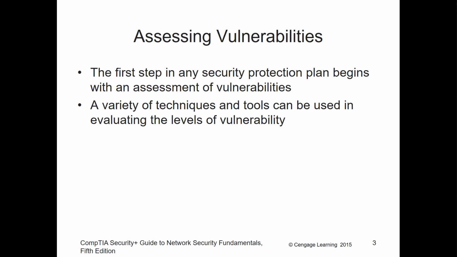The first step in any security protection plan begins with an assessment of vulnerabilities. What vulnerabilities do you know about? Which ones are there? And what can we do about them? A variety of techniques and tools can be used in evaluating the levels of vulnerabilities, with some of the most common actually being a vulnerability scanning tool. Nessus is one of the big companies that provide a lot of these tools. However, they are not cheap tools. There are some open source versions out there, so do keep that in mind.